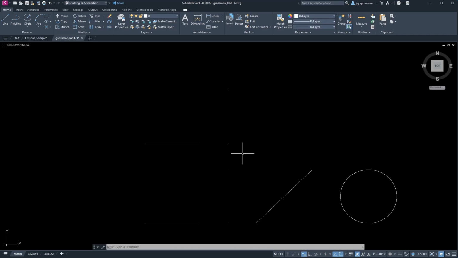All right, and so then let's do another line, and this one we're starting at 5, 4. So we're right there, and now we are going to go at a distance of 2.8284.